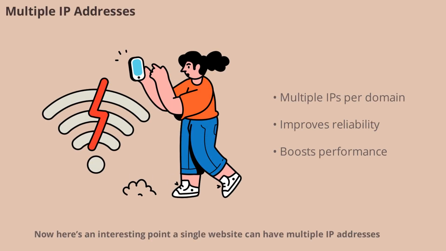Now here's an interesting point. A single website can have multiple IP addresses. This isn't just a technical detail, it's actually crucial for performance and reliability. If one server goes down, another can step in and handle your request. This way, websites stay online and load quickly, no matter where you are.